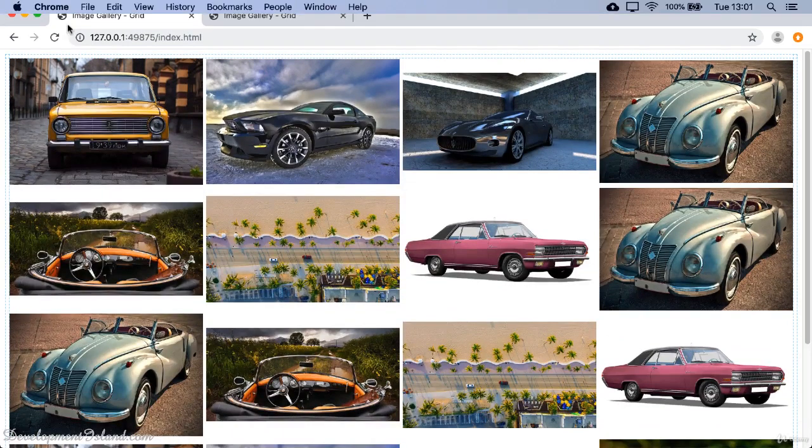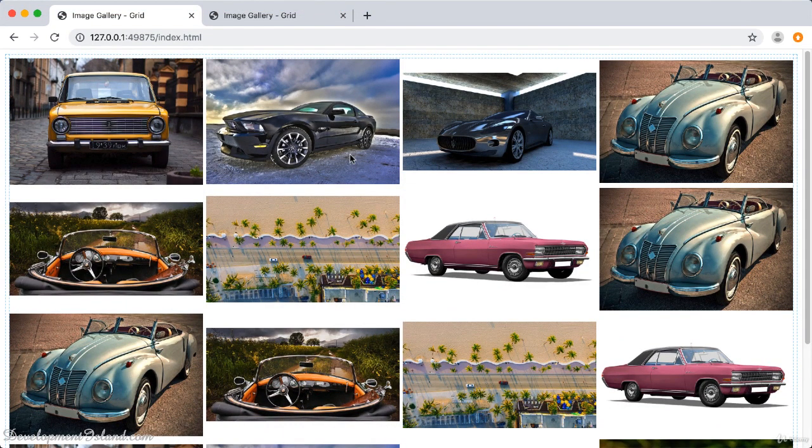Now you just need to note a couple of points here. We auto-completed our grid by specifying the dimensions of the columns only, because we don't know how many rows we're going to have depending on the size of the screen. Also, we didn't have to use media queries for different screen sizes. And that's thanks to the minmax function, which we used to set the dimensions of our columns. That's a very handy technique, which will allow you to build responsive designs without having to use media queries.